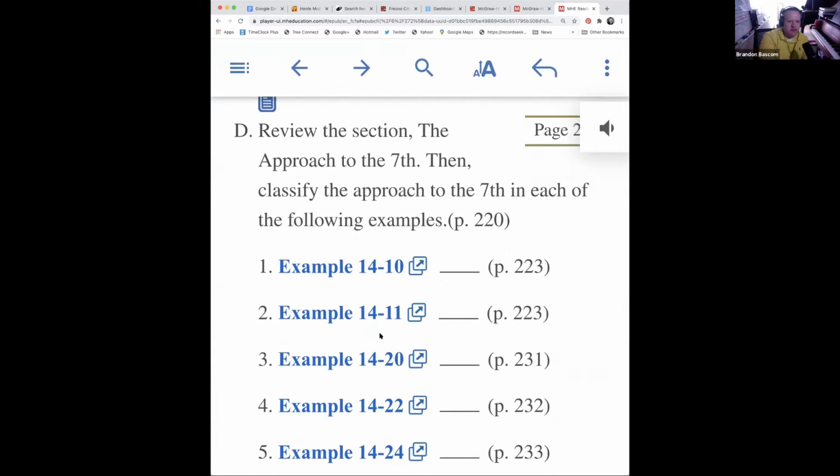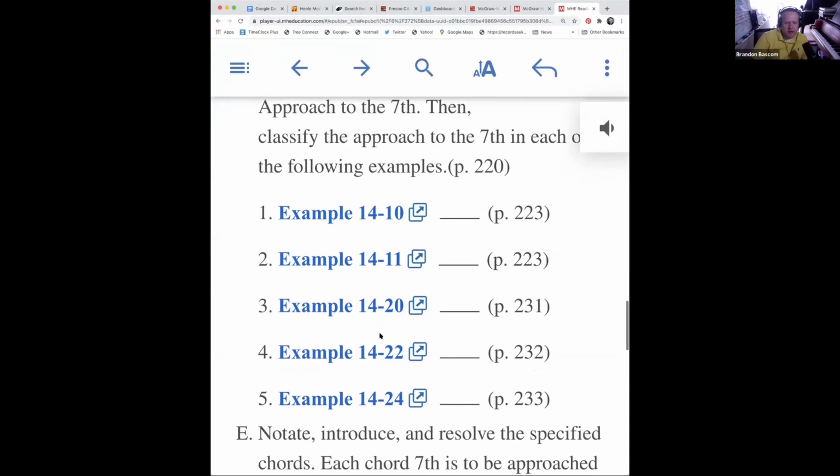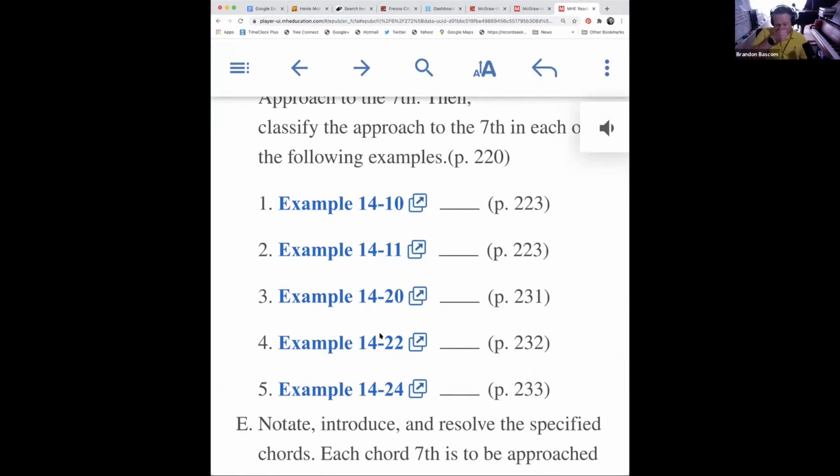D. Review the section, the approach to the seventh. Then classify the approach to the seventh in each of the following examples on page 220. What are they talking about?